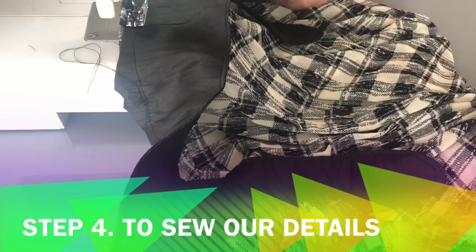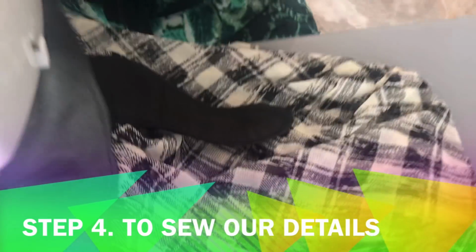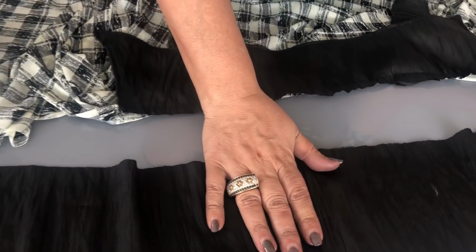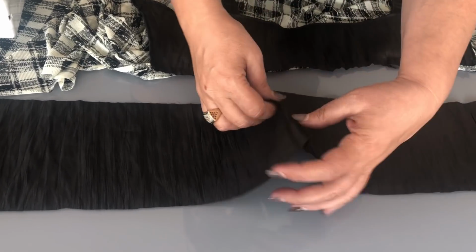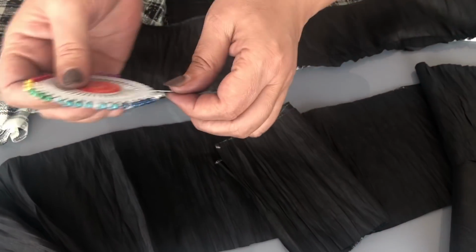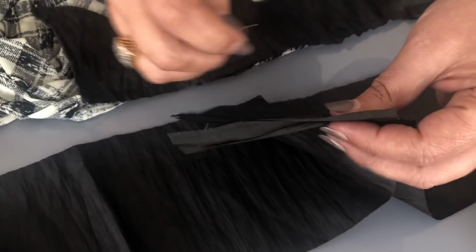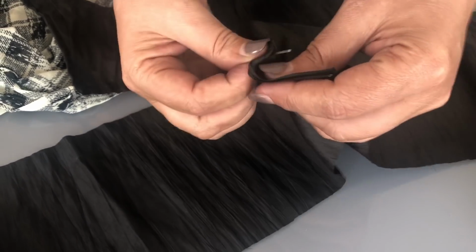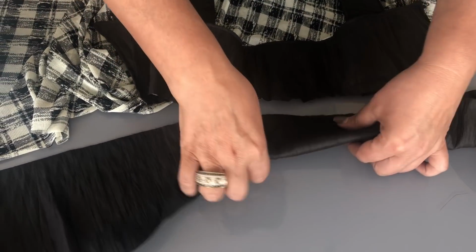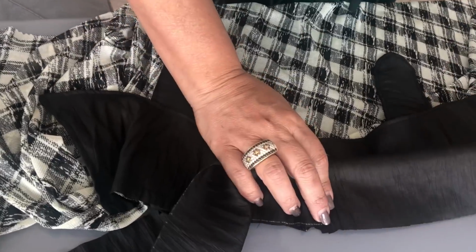The length for yours is up to you, and the fabric you are using. I wanted to do mine like this. Here we have 2 14 cm strips that we cut out. We will connect them in the center on a sewing machine, and we'll start from the center on both sides, folding them in half, face to face, and starting them to the end of our dress in this way.